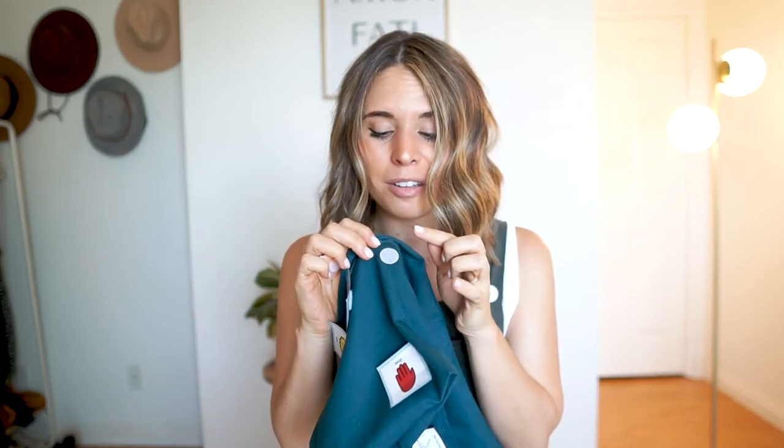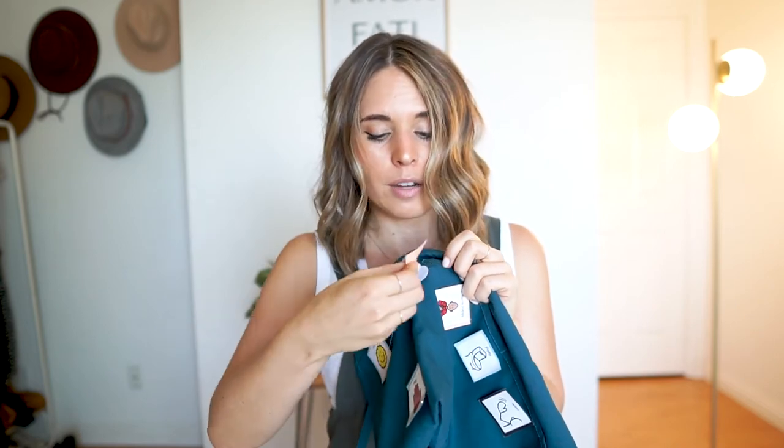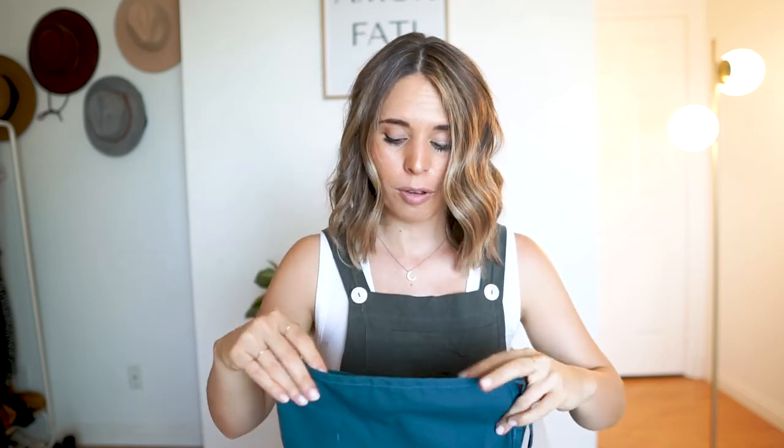Another thing to think about: you'll want to use some kind of gorilla glue or strong glue on the rough part of the Velcro that you put on your apron, because it will come off with the regular sticky adhesive — it just won't stay on the fabric. That is my speech apron! Everything I use besides the icons is linked, so you're more than welcome to go through my Amazon store linked below. If you make your apron, use your apron, love your apron — show me, tag me on Instagram at Thanks Morris. I would love to see how you use your apron and maybe get some ideas from you.